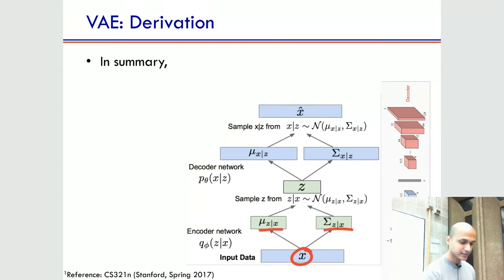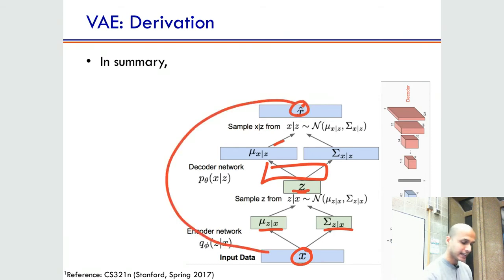Let's say we got a huge vector. We can always reshape it and make one part a variance matrix and the first part the mean. From there, I'm going to get a sample from this Gaussian distribution, pass that sample through again a network, my decoder network, get another mean and variance, and then draw a sample from that. That's my x hat. I'm going to compare x hat with x.